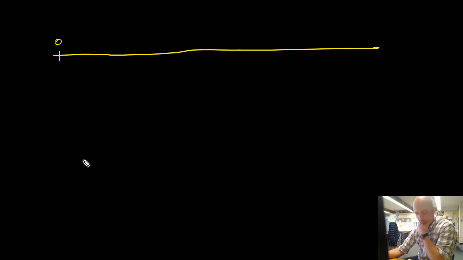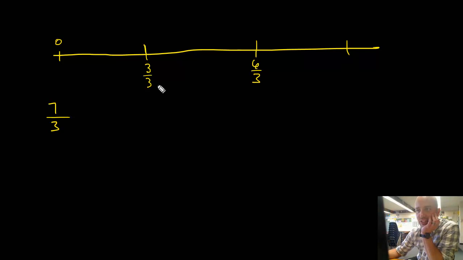Nice number line, starting at 0. On this number line, I'm going to show 7/3. If I'm doing 7/3, this right here would be 1, that would be 3/3. My next tick would be 6/3. So I've got to go up 1 more because it's not quite 7/3, is it? So I have 3/3, I have 6/3. My next one would be 9/3.